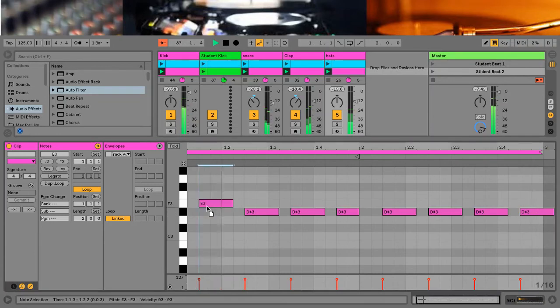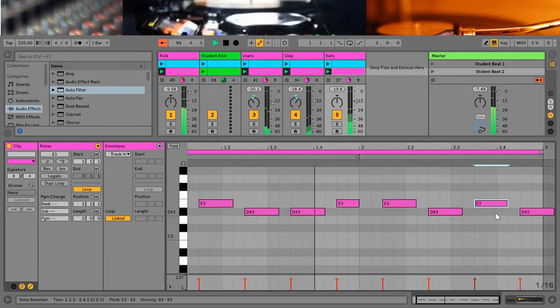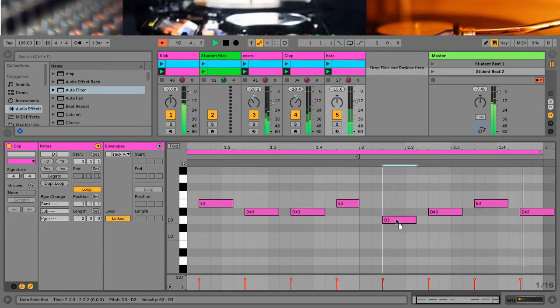So let's start with some pitch. Okay. And I'm going to shorten this hi-hat and I'm going to just see how that sounds.